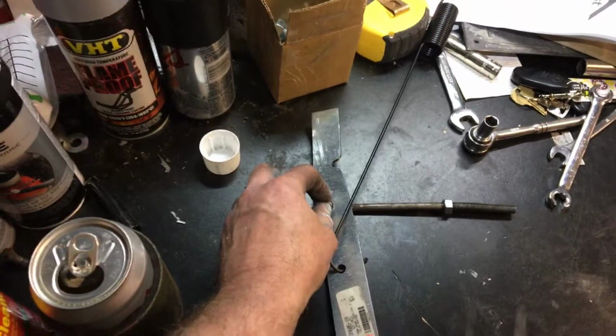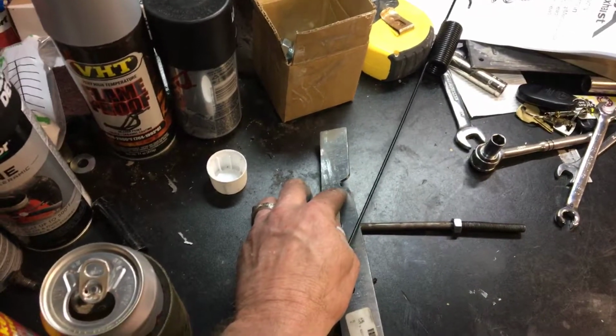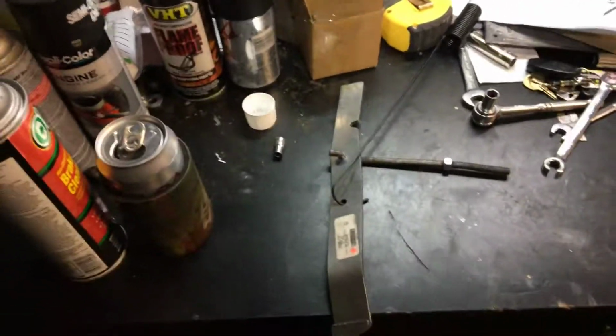Now, I don't know how I'm really going to correct that. I might go ahead and grind out this area here, because I got the old one on the car now. I might grind this down here to give it more of a flat surface to stay in. So I'm going to do a little research on it.